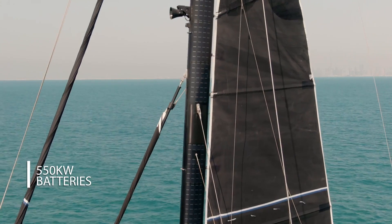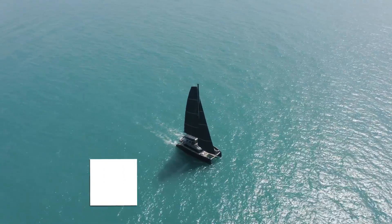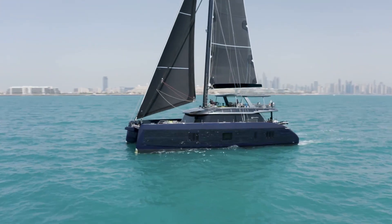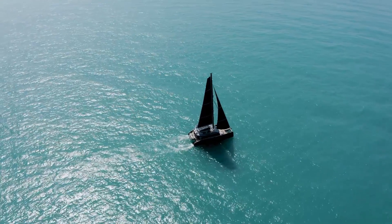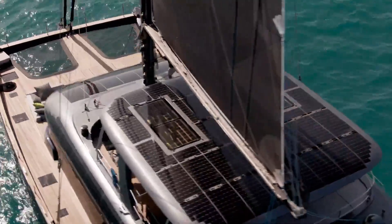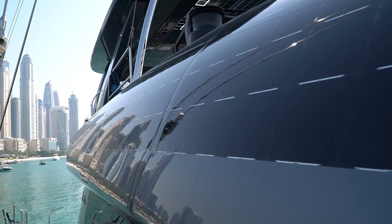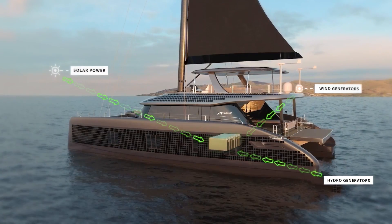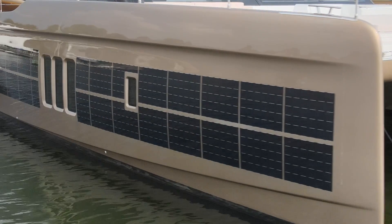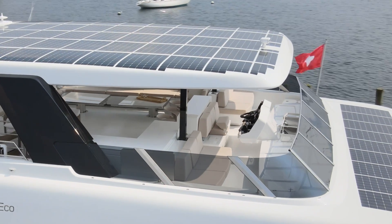Having these cells mounted in those locations does make a difference, and they are expensive. We were thinking maybe it's not worth it — maybe they don't make enough power to justify the expense. But our clients were very satisfied with the efficiency of the cells and how much power they actually generate. There is very little differential in the heating on the cells, which was something we had a lot of concern about. Other solar panel configurations generate a tremendous amount of heat, but because of the construction of these panels being very thin, they retain less heat. The way they're laminated onto the hull appears to dissipate heat effectively — it wasn't noticeably an issue for the panels.